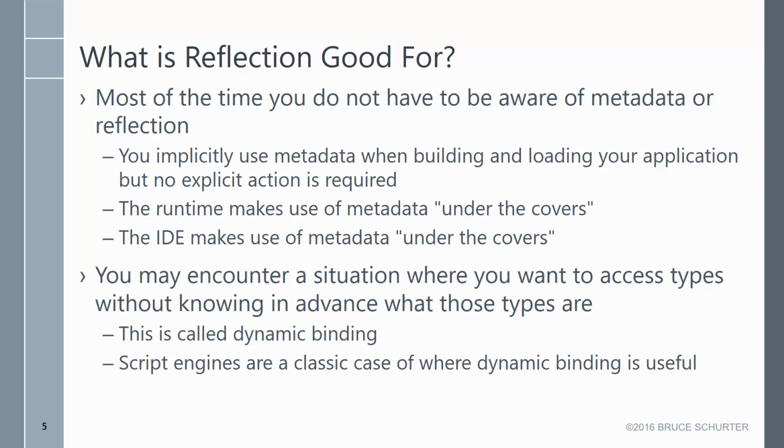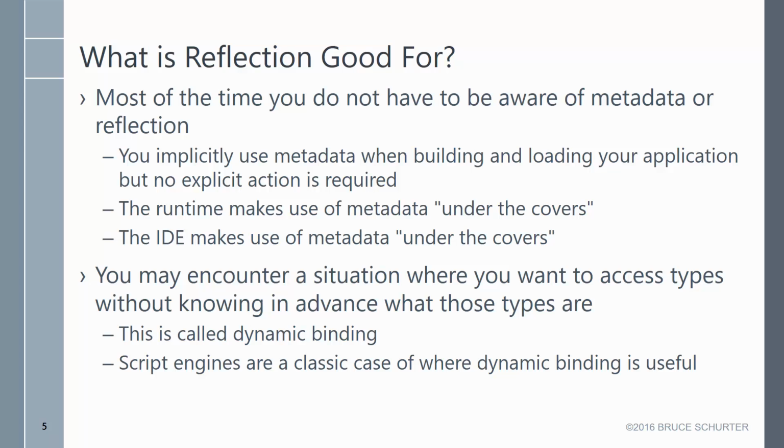The IDE makes use of the metadata under the covers as well. Now, anytime you hit the dot key after an object name, you get a list of all of the methods and properties that particular object contains. Now that is all being done via the reflection and metadata that was contained within that particular class definition.